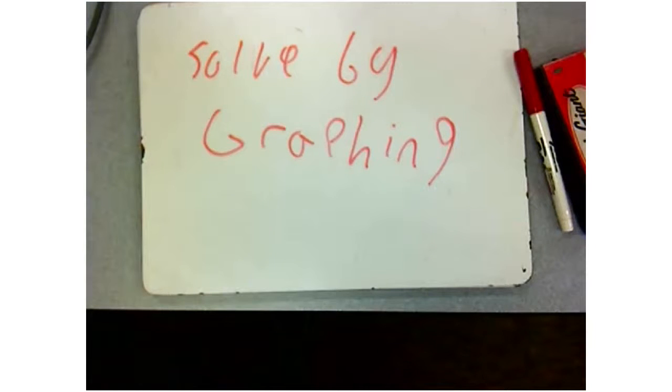And last but not least, no real solutions, where this parabola is floating off into space. It's still opening upward, but the lowest point is above the x-axis, so it will never ever touch it. The arrows are pointing upward. So that's when we say there's no real solution, because it's not sitting on the x-axis whatsoever. Okay? Make sense?